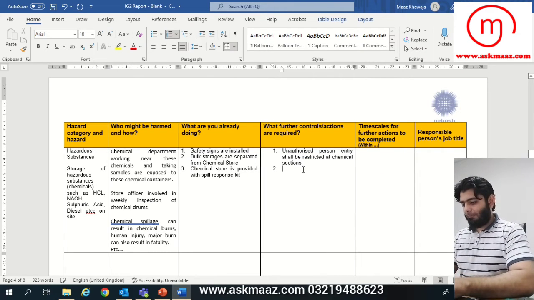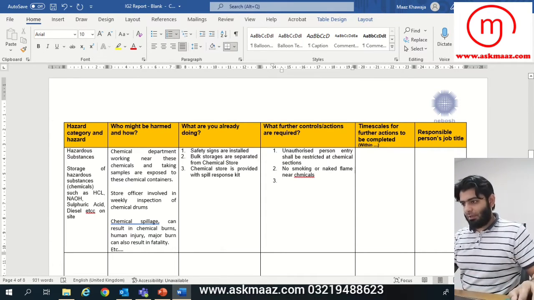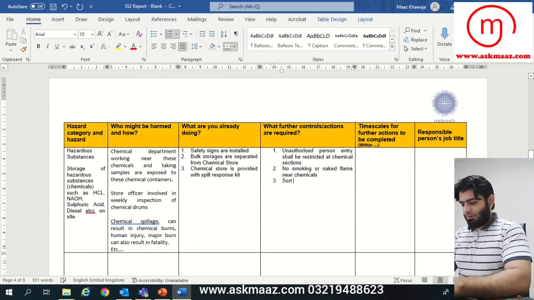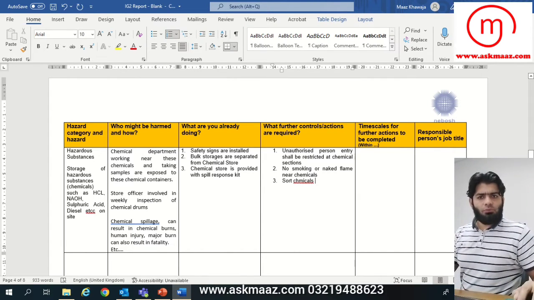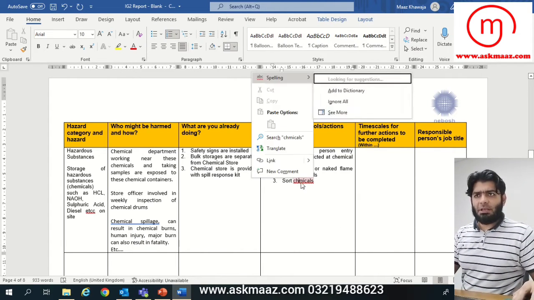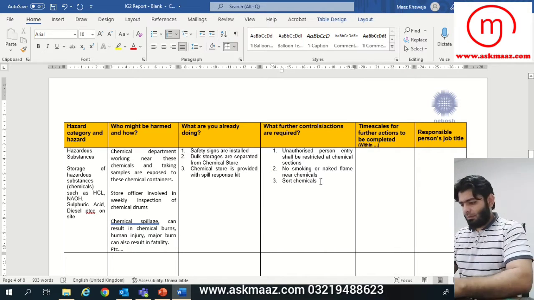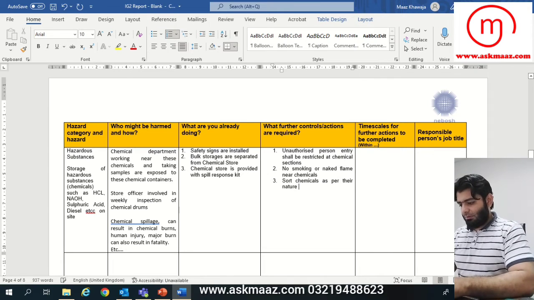Then no smoking or naked flame near chemicals. Okay, sort chemicals, sorting of chemicals as per their nature or compatibility.